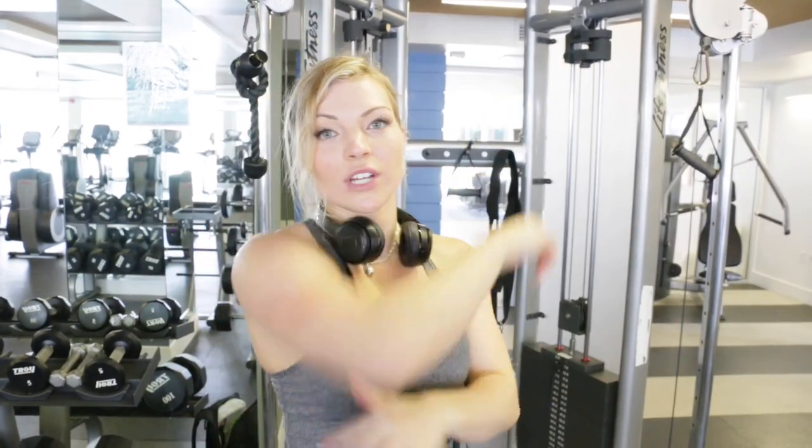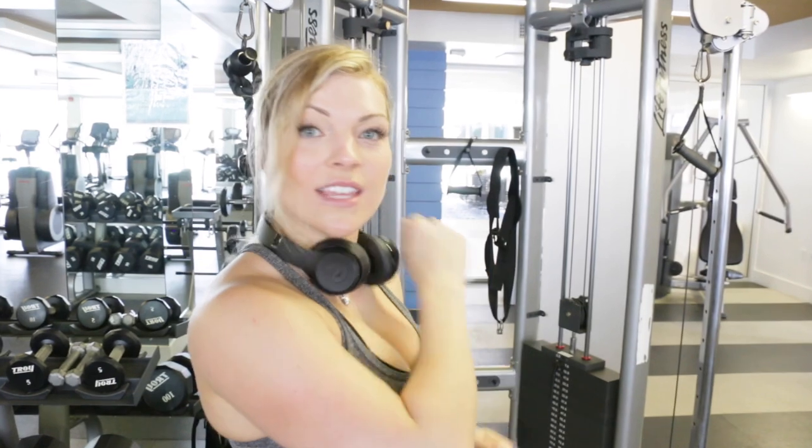So I know this one looks a little weird, but what it's doing is it's working that lower portion, like right here, of your tricep. So you really just have to think about that mind-muscle connection again with this one, especially because it is a lighter weight I'm using, but you just rep it out and it will burn probably after the second set.